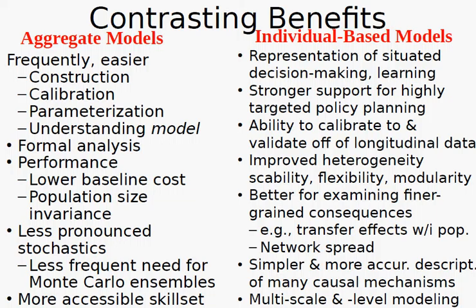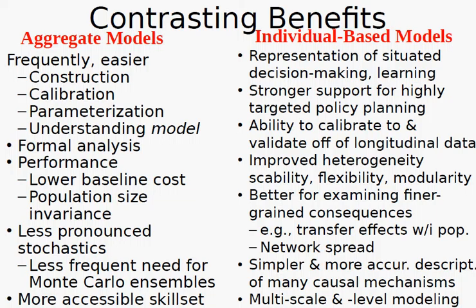My colleague Jeff McDonald has a nice division. He says aggregate models often can clue you in, in a high-level model, on where the system is most sensitive to intervention, so where to intervene within a system. But if you want to simulate the actual intervention, particularly the implementation science side of things, actual rollout, scale-up, sustainability, etc., often an individual-based model will take you much further. So where to intervene, you start there sometimes, and then how to intervene.